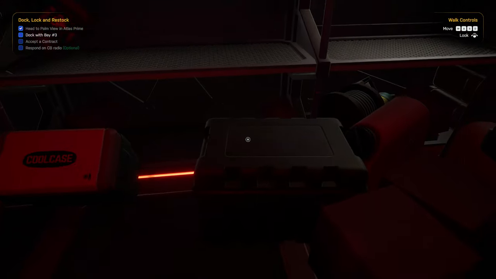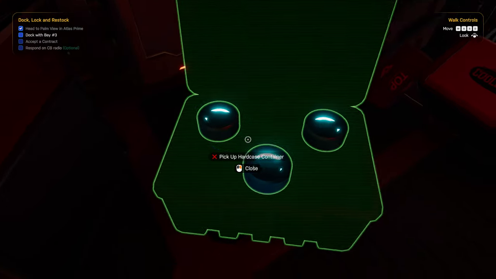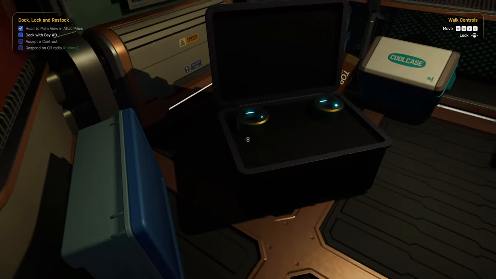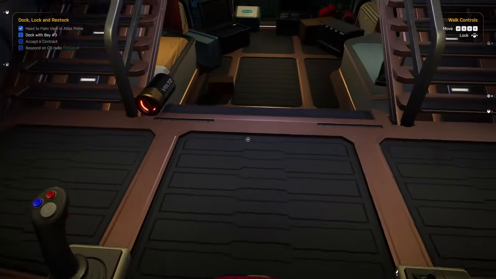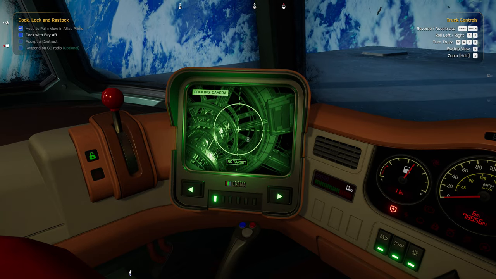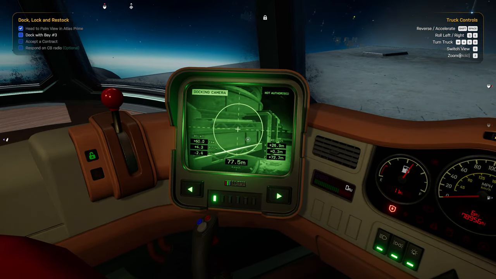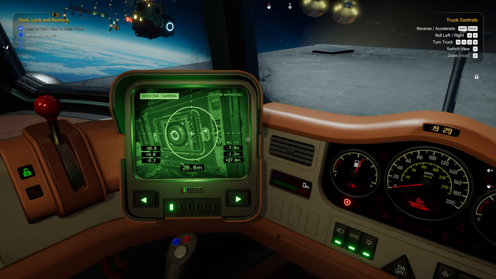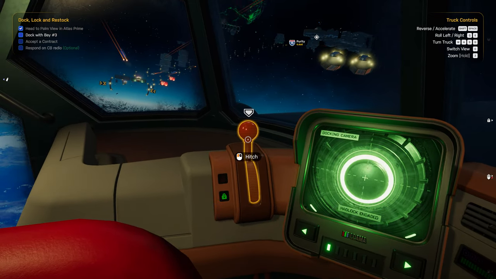The two power cells. Where are they? Is this a power cell? No, micro stabilizer. Power cell. One and two. Okay. Damn it! I didn't do anything yet and I'm getting a lot of trouble. Let's try to align with the docking bay. Where is the docking bay? Okay, it's over there. So I gotta back up. Okay, maglock ready. Finally.